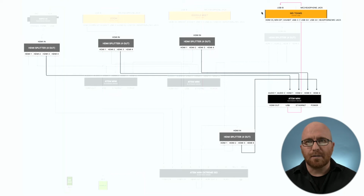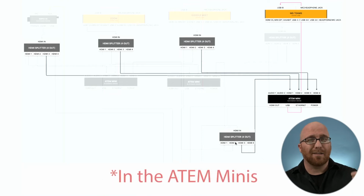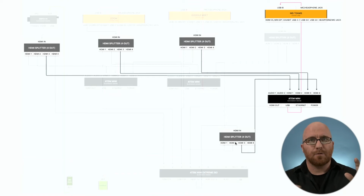So if you look at this in isolation, we're just going to take the last contributor, the fourth contributor. The way this would work is, because you're using those splitters, they would get all of the audio and video from the other contributors, yourself included. And what I would do is I would make sure that the audio is turned on for each of those contributors. For the Extreme, I would turn the audio off so that they don't get their audio back in, but I would send them that video with the other three contributors' audio. And in that way, you could do pretty much a mix minus, right?